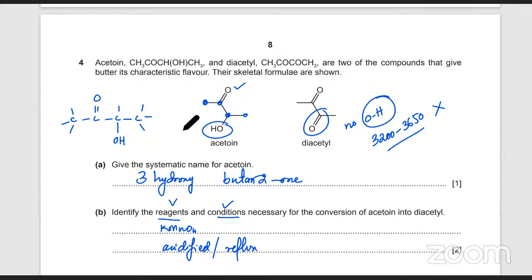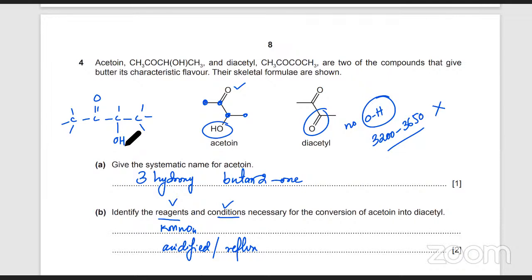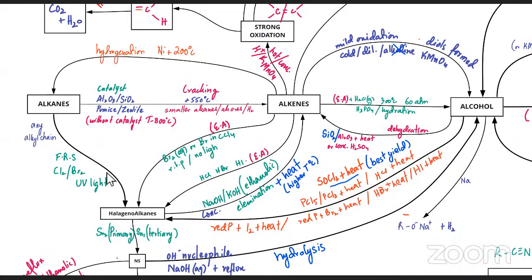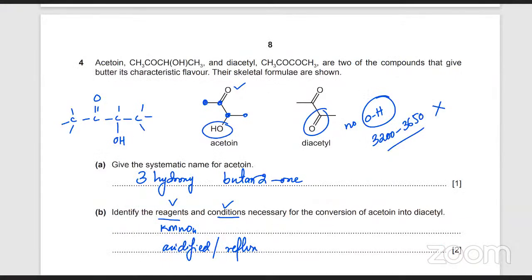The acetoin molecule shows stereoisomers; it is optical. You've got a chiral carbon atom in the center. But now he's talking about the reaction with HBr. What's going to happen with HBr is that the OH will get substituted. Whenever you have an alcohol, if you react it with HBr plus heat, it will turn into a halogenoalkane. So you're going to have a Br over here. Does it still show optical isomers? Will it show optical isomers?